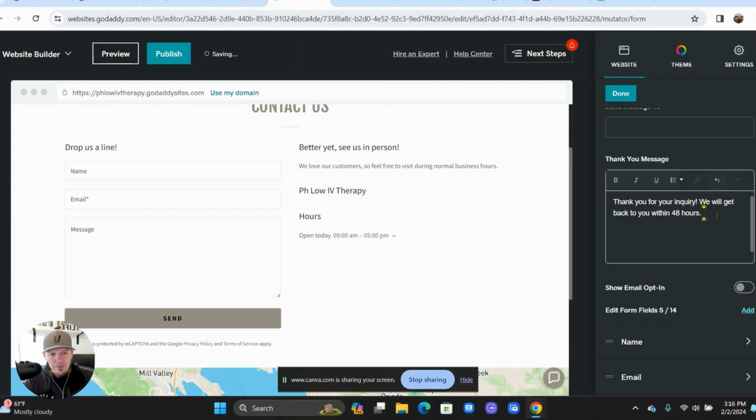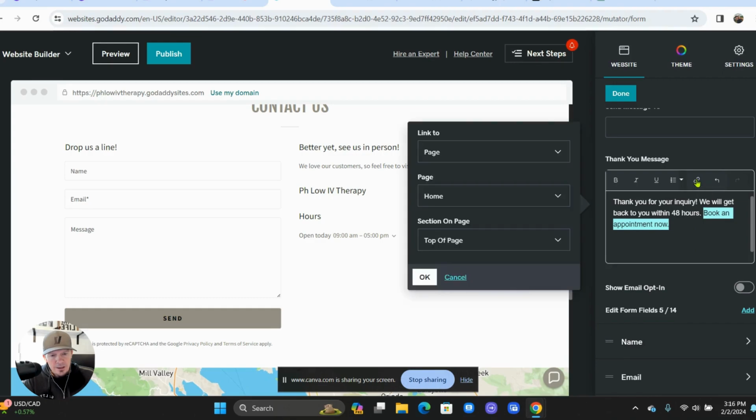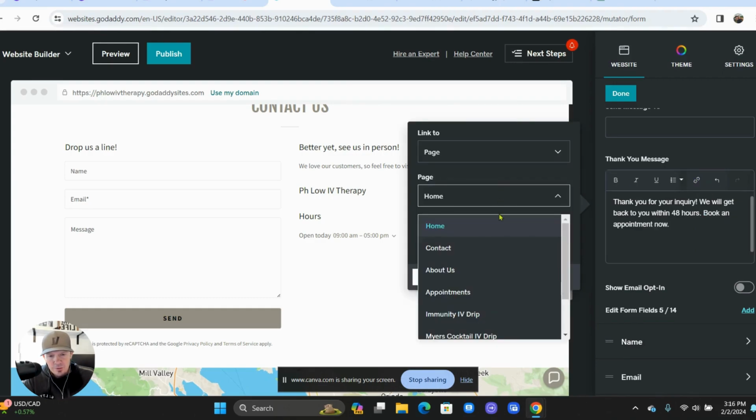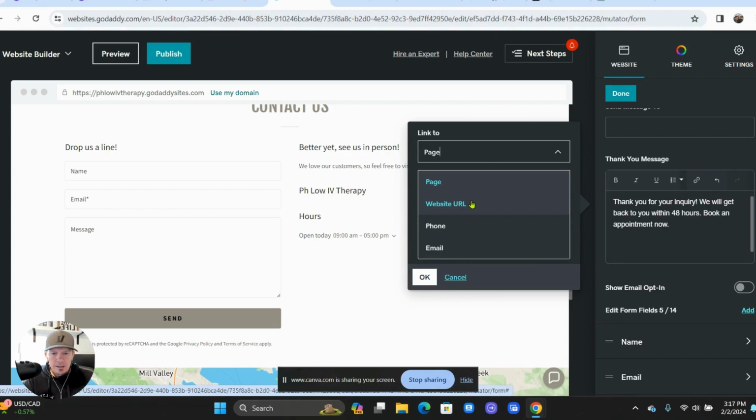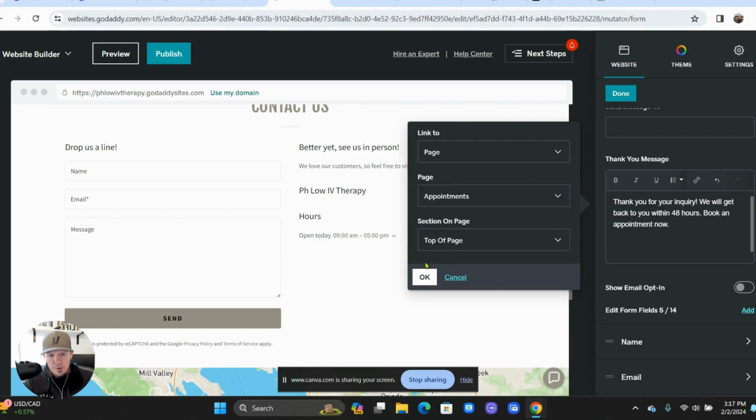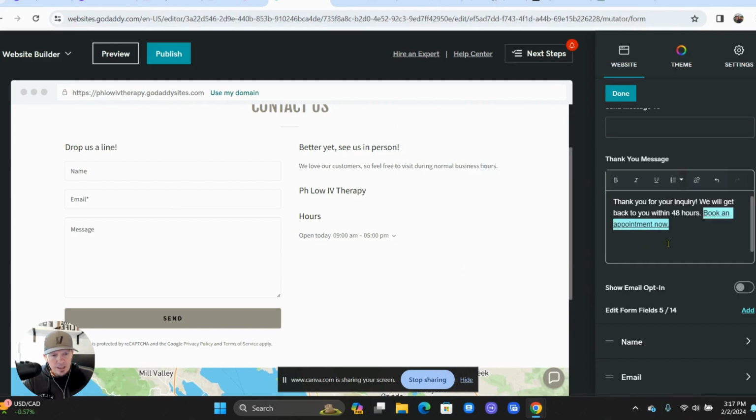So you can add book an appointment now, and then if you wanted to put a link there, click on the little link icon here, and you can have it go to the appointment page, or you can have it go to a different URL. If you have a dedicated booking site like through your EHR, you can have it do a lot of different things. In this case, I'm just going to have it go to our appointments page. So that'll create that link. When they fill out this form, that'll pop up and they'll see that.